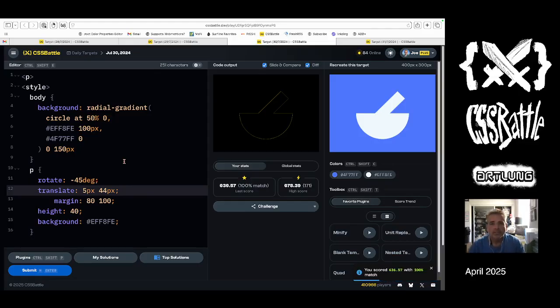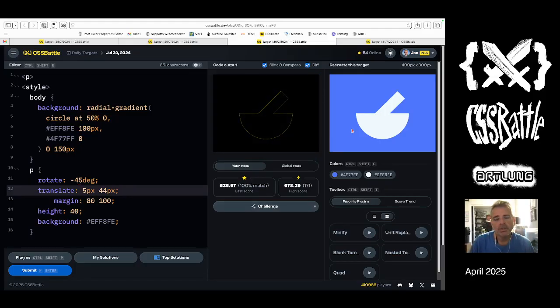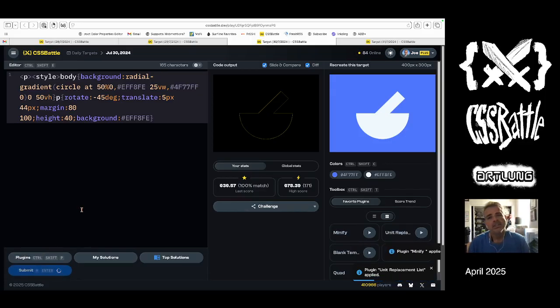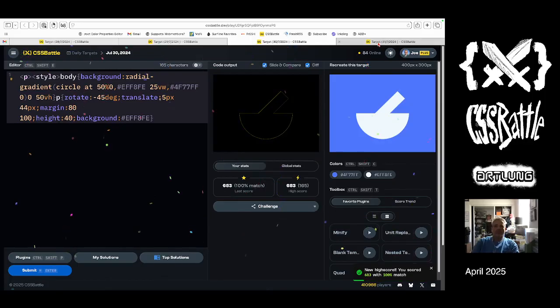And that's 100%. So what have we learned? I don't think we learned anything. But rotate and translate are very, very powerful. And these diffs that you see, sometimes there's a little outline that might be telling you that you're off, but you don't know until you get the response back from the server. So yeah, that's a better score than whatever I did in the past.